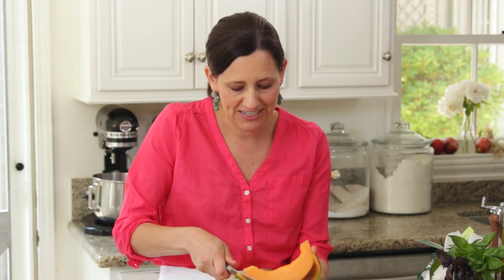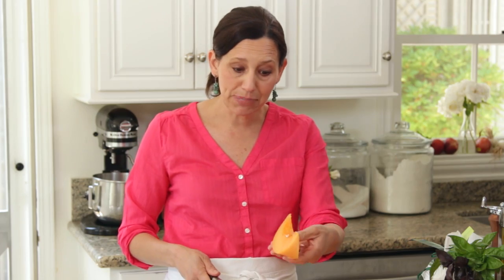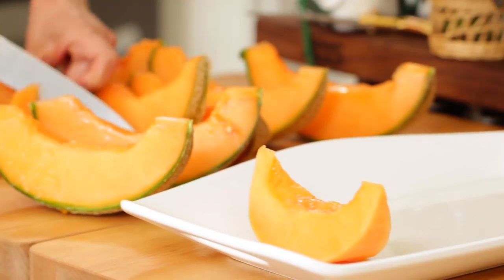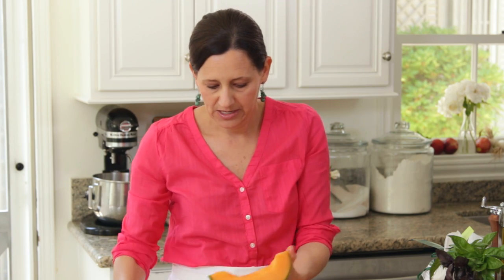All right, now we are going to just remove the rind carefully. You don't want to cut your fingers here. Maybe I better set that down. There we go. Like that. See, and then you have this little melon boat. Then we're going to place our little boat on the platter. Just like that. You usually get about 8 or 10 boats here.